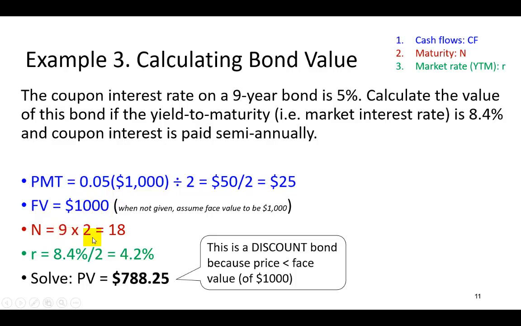Number of years is nine, but semi-annually, 18 periods. And the required rate of return broken into two will give you 4.2. And if you do what we did earlier, it's going to come out to be 788.25. Now, observe that this is a discount bond. And we're not surprised, because as you can see here, the coupon interest that you're receiving is 5%. But right now, market interest rate is above it, 8.4. So you are not as pretty as what the situation is in the market. No wonder your bond price is below $1,000.